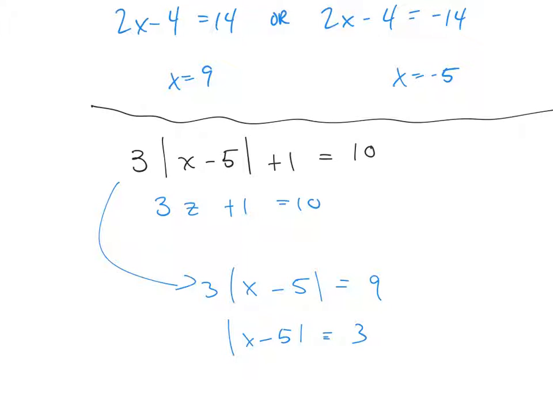And now I can split this up into 2 equations like I did earlier in the first example. So now I'm going to make this x minus 5 equals 3 and x minus 5 equals negative 3. And then solve these both independently. This will become 8 and this will become 2. And if you go back to the beginning and try 8 or 2 here, they will both work. Okay, 8 and 2 will both work in the original statement.